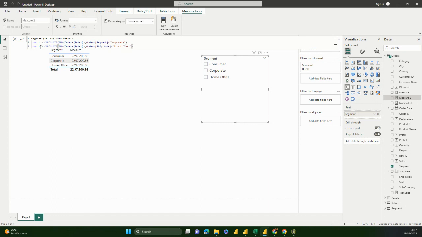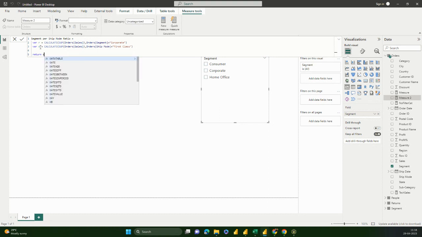So what I have done is, within a measure, I've created two variables. One variable calculates corporate sales, another variable calculates first class sales. Then I will say return divide r comma s.